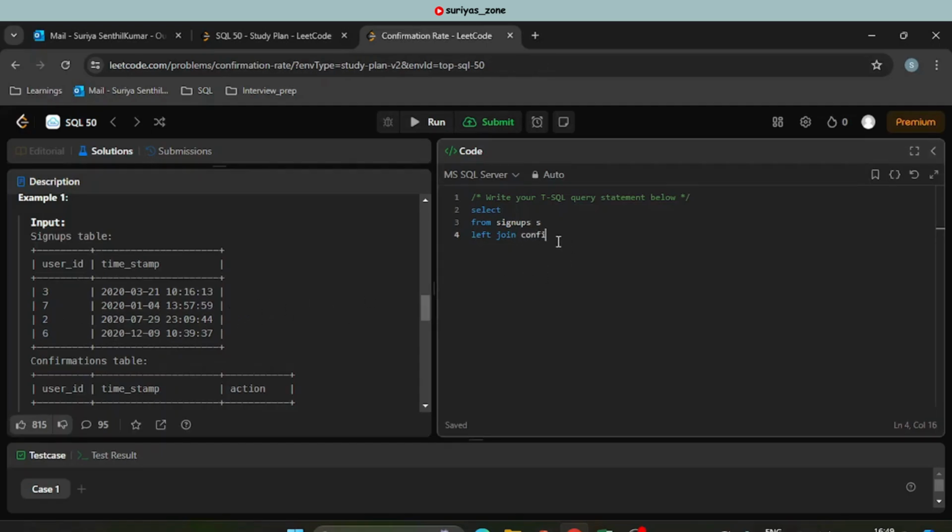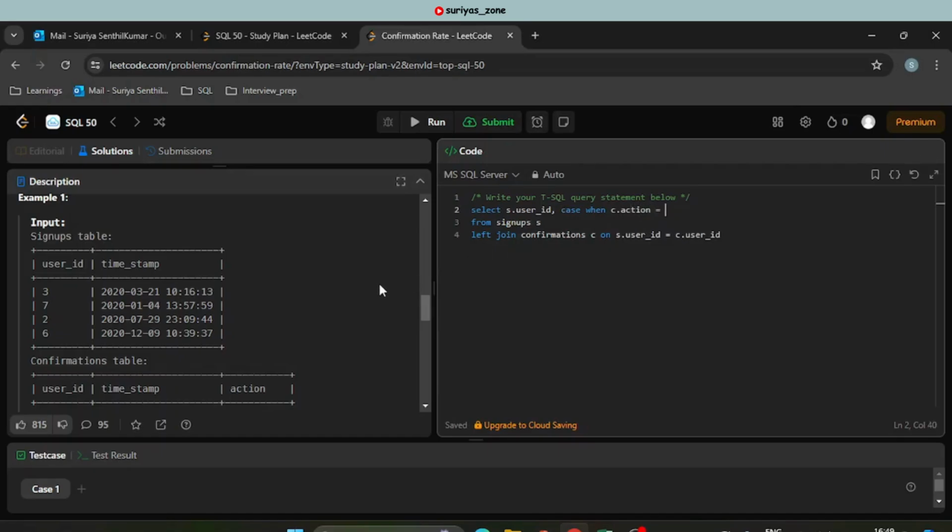Left join Confirmations C on S.user_id equals C.user_id, and then in the select statement we want S.user_id, comma, case when C.action.